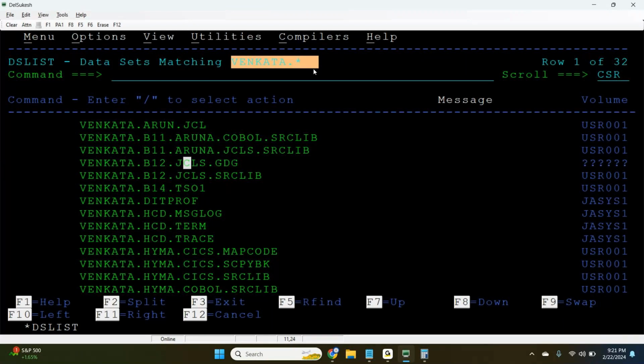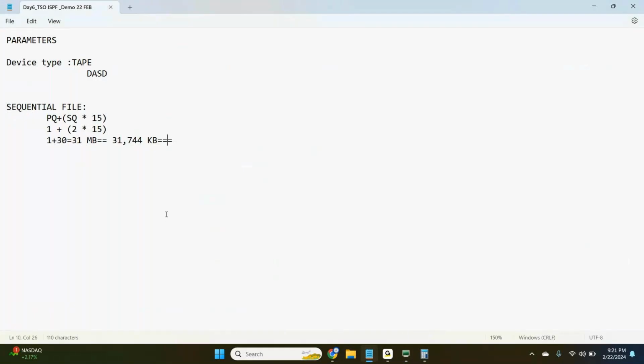Okay, so next we have seen line command I means information, yes, and R. Then there is DR, you can type it as DEL. We use D for a PS file or PDS. You can use DEL also, not a problem, either D or DEL to delete a file. But if you want to delete a VSAM file, you should enter DEL.